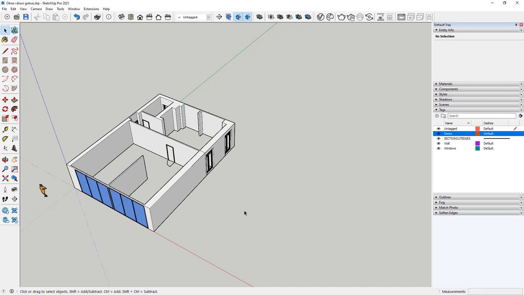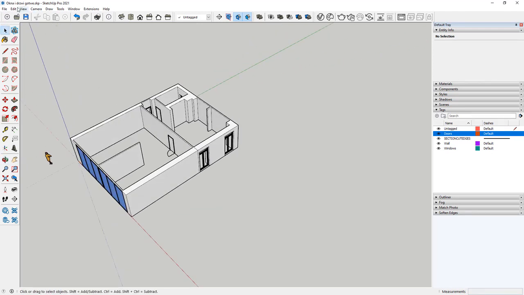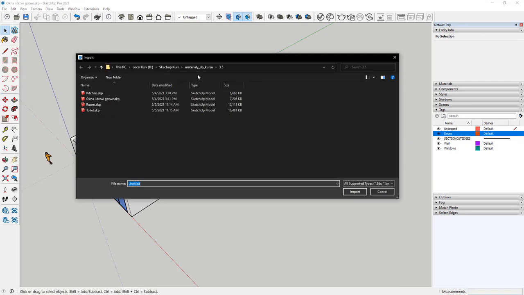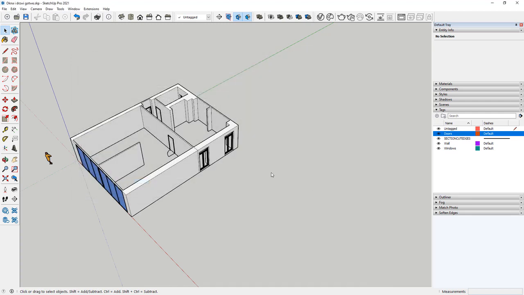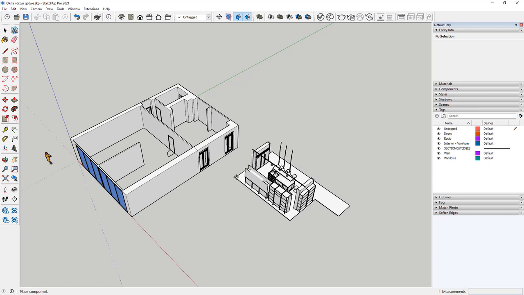So right now for our project I will use some of the already designed furniture. You can also import it directly to your file. This is because I would like to skip the whole process of designing, because sometimes it could be quite long to create some really easy object.